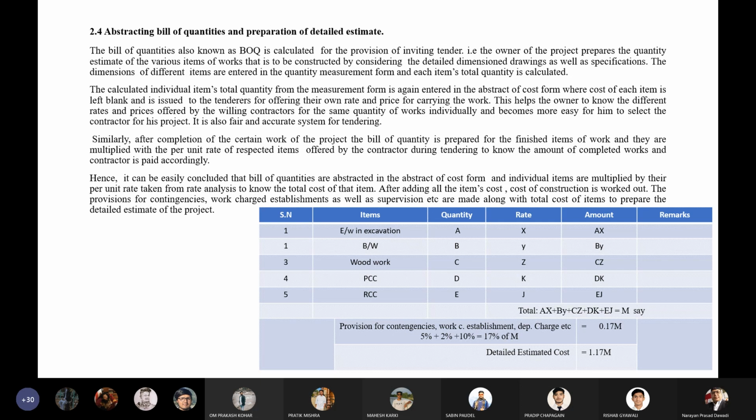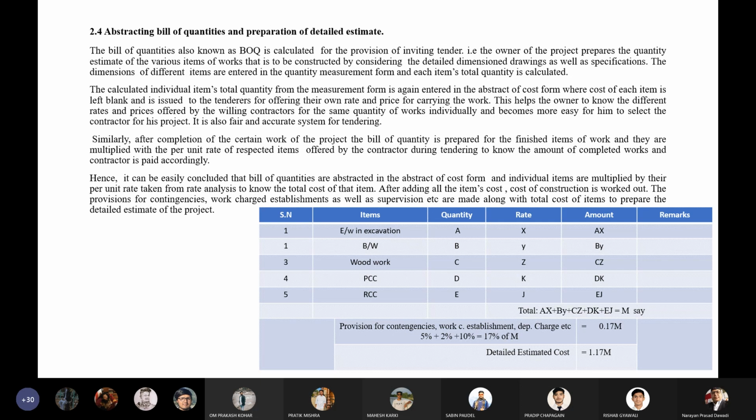And the third item is oil, and you will get 2 liters of oil. 1 liter costs 250. The amount will be 500. By adding all these items' total cost, you pay the bill, and in that bill sometimes you have to pay the VAT. The provision is there. If the price rate of the item is not included with VAT, then 13% is used for VAT. That is the provision.